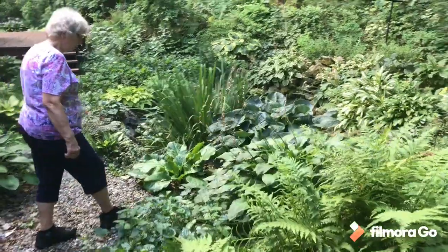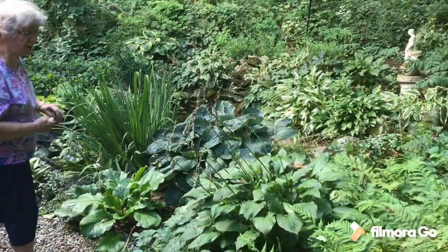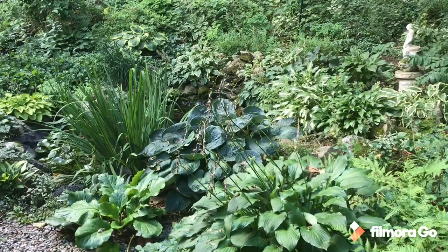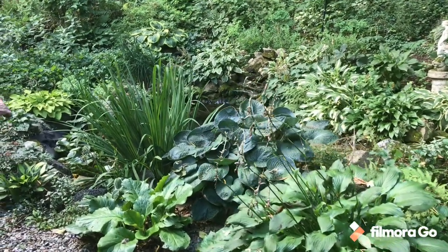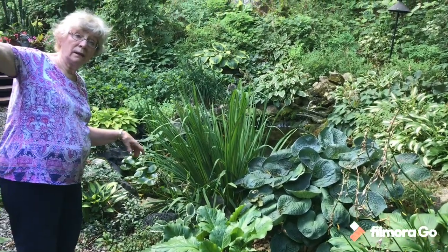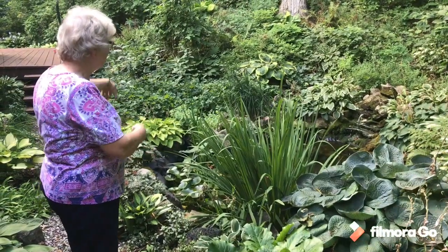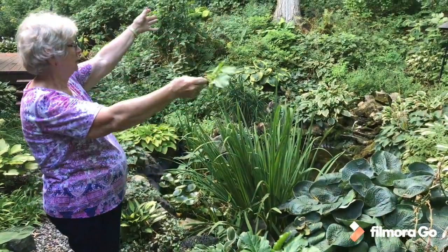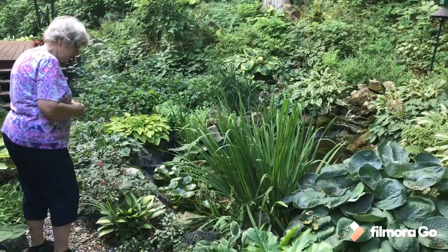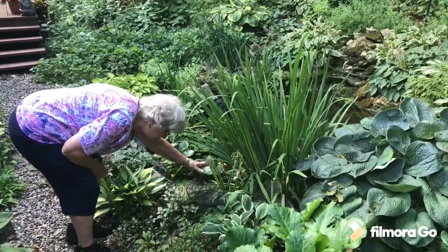And then we get to my pond garden. The pond was here when we bought the house, but I've landscaped it quite differently. It had the rocks that are in the well, just off the driveway. I hauled these big native rocks out of the woods, and I prefer it looking more native. My dog has been chasing chipmunks.